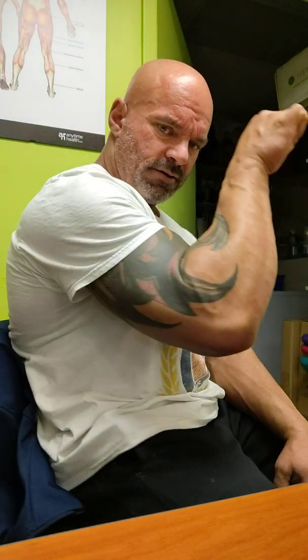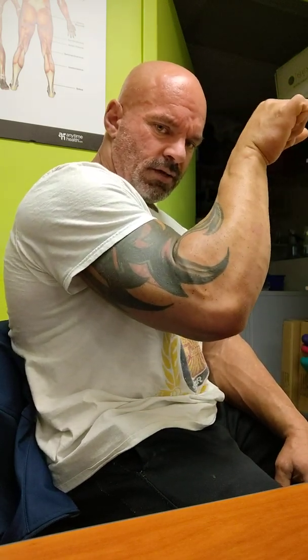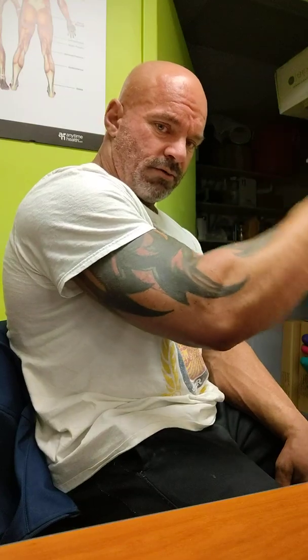Like the lying tricep extension, all studies say the middle range is where you get the most stimulus. Well, it's because on a lying tricep extension, here to here is going to be the most. Here, there's nothing. And then here, you're coasting downhill. So it's like a quarter of the way up to three-quarters, that's it. It's right there. And then it's less.